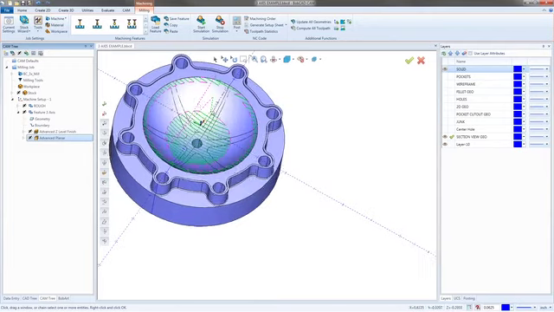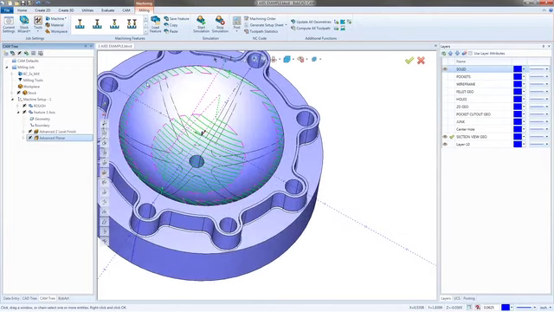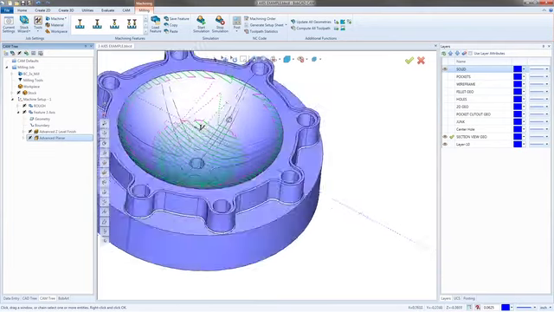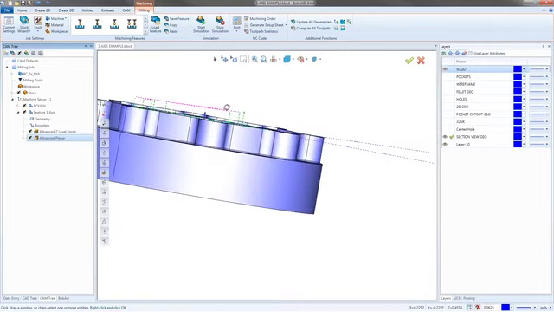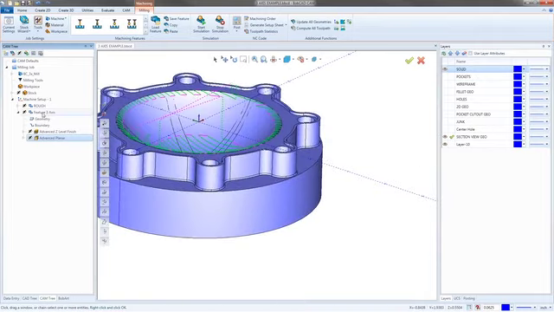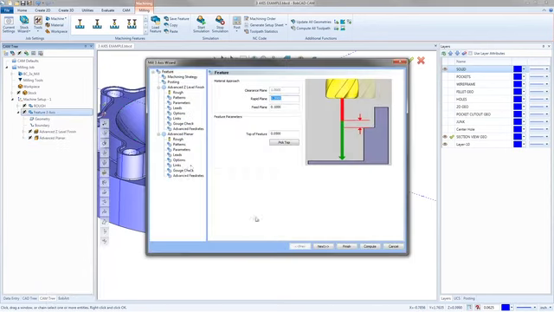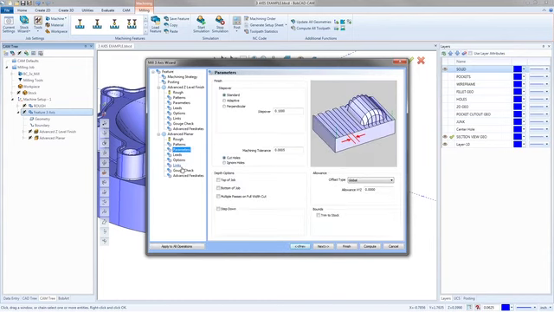Like I said, there's the finish pass, and it's going and cutting up here. I probably don't need it to cut up there. There's a trick that I use to get rid of that area, and it's not using a boundary. It's using the height of the job. So if I come in here and right click and say edit, I don't need that planar to cut the top. The Z level finish is doing that top portion for me, no problem. So if I go to the parameters page for the advanced planar here, I can tell it a top of job.